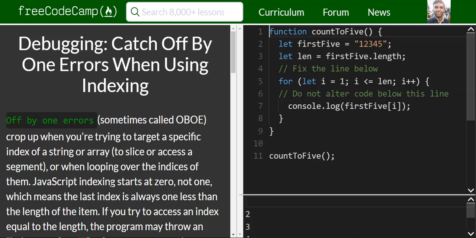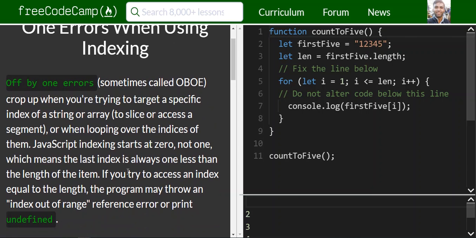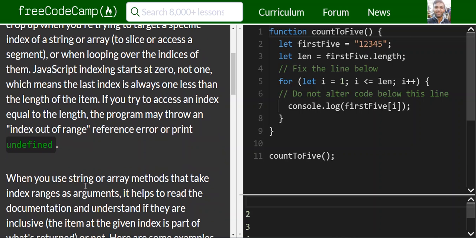JavaScript indexing starts at 0, not 1, which means that the last index is always 1 less than the length of the item. If you try to access an index equal to the length, the program may throw an index out of range error, reference error, or print undefined.